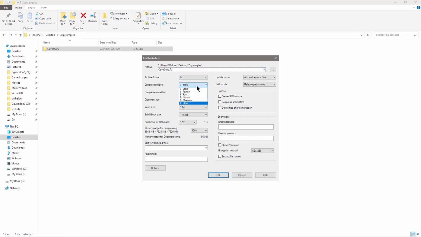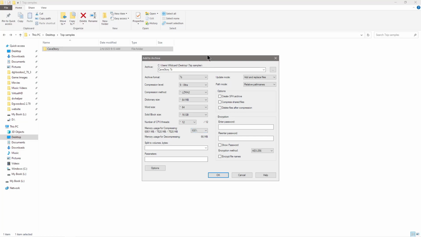There's 9 levels of compression. They go from store, which literally won't compress it, it'll just store it, all the way to 9, which is ultra. Ultra is the best because it's going to save you the biggest amount of space when the files are compressed. So you're going to make sure that's checked ultra. And if you want to, just check the file settings here. I had issues trying to compress with that ultra setting when I had this number lower, so I just set it at 100% and it works fine now.